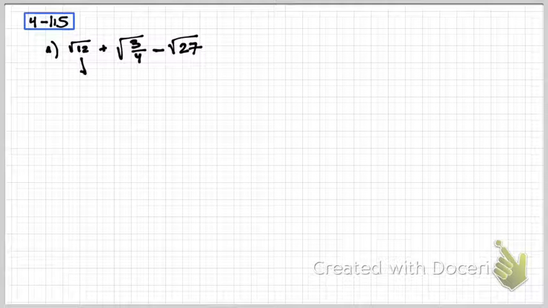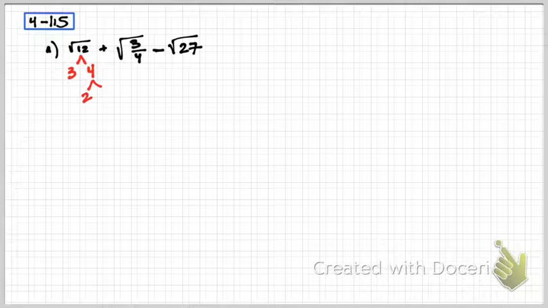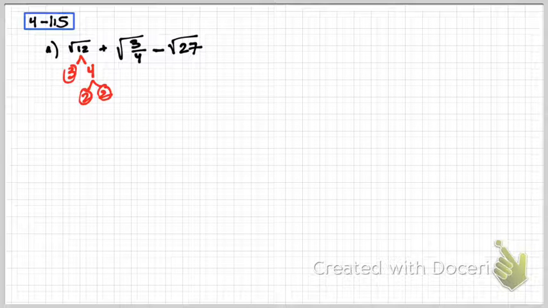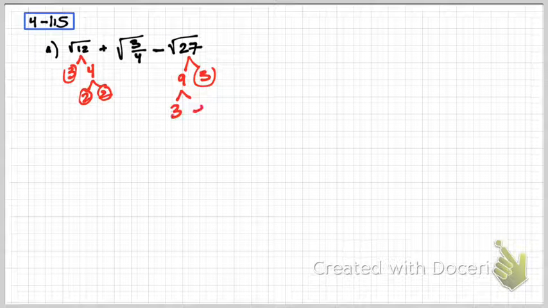Alright, so we're going to factor tree this stuff. So let's start with this. We get 3 and we get 4. And then we can break 4 down farther, 2 and 2. This is what we have left, 3, 2, and 2. And then let's do this guy. We get 9 and 3, and then 3 and 3.